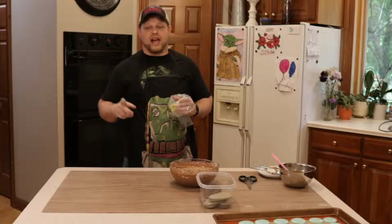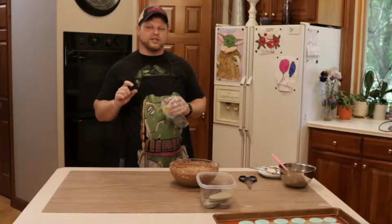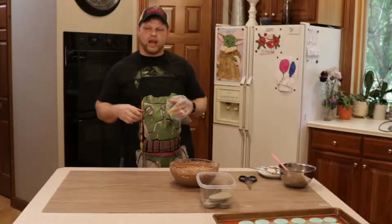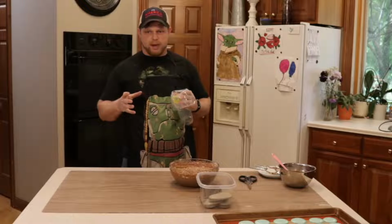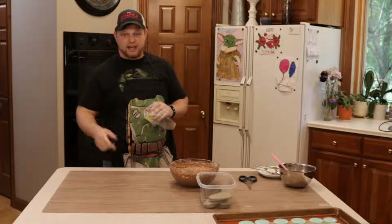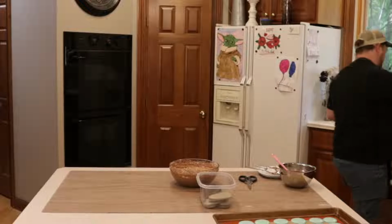And definitely add bacon too. Bacon is a really good one. It provides a little bit of salt in there, so make sure they're nice and crispy. I like to add pieces of it, right? Make nice and crispy bacon, crush them all up, and then throw them in your ganache. Dude, it's phenomenal. So got to get a spatula for this.